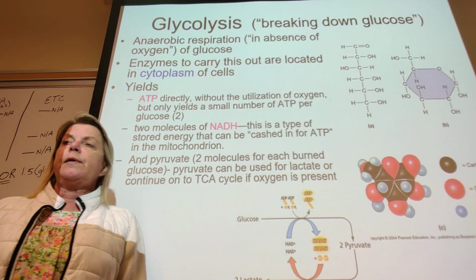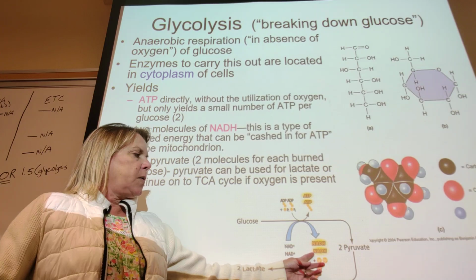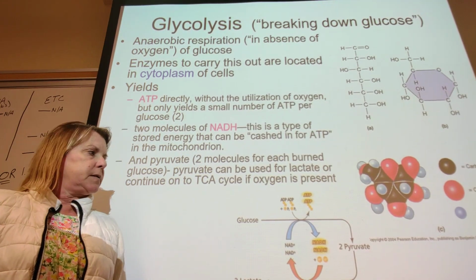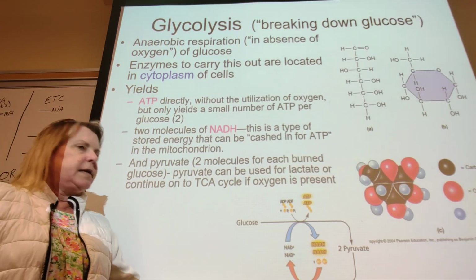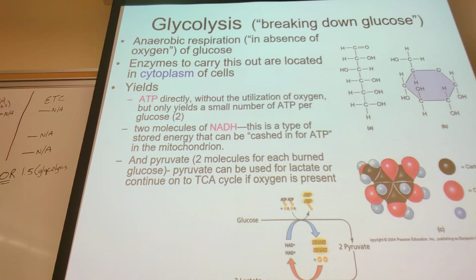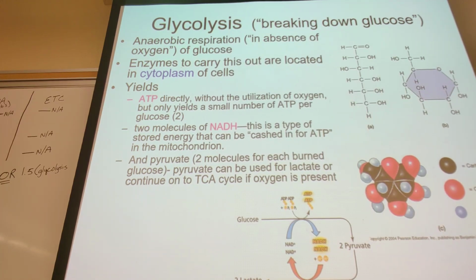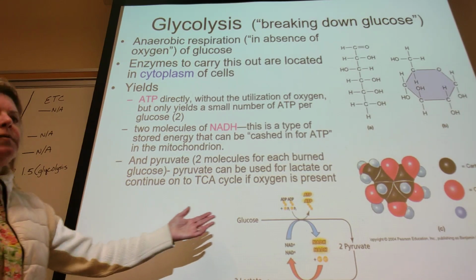You will generate some ATP, and you will generate some of these coenzymes that I was telling you about. But it can't go past that. And now you're going to be forming lactic acid. And the only way to get back to pyruvate, and I'll explain what pyruvate is, is if the lactic acid goes to the liver and goes through a process called the Cori cycle. So it doesn't give you a lot of energy.